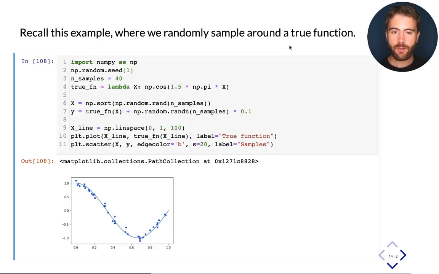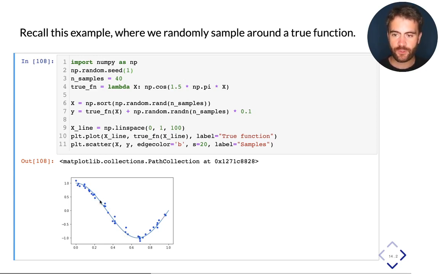To give you an example of what overfitting or variance is, I am going to use this toy data set that I have been using in some of the earlier lectures, where I have a true curve that is here given in blue, and I'm sampling 40 points around this curve.